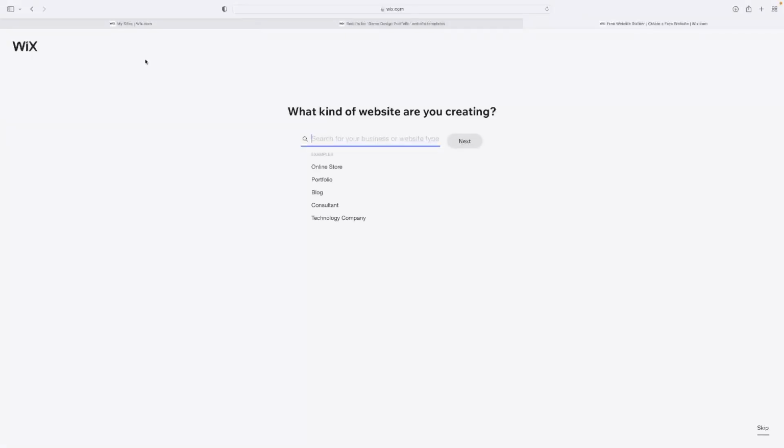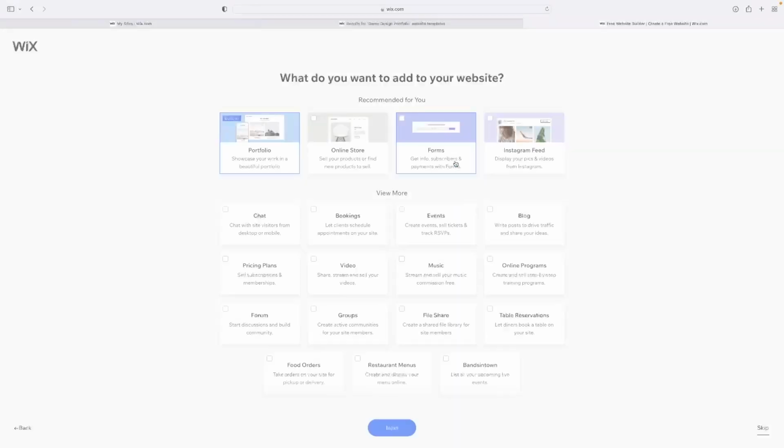So when you've signed into Wix for the first time and you've logged in, you can do so with a Google Gmail address as well. This is the wizard that will most likely boot up. Okay, so this will be the first step. Luckily for us, it's offering us portfolio as a category. So if you select that to start off with and then go next, it'll then ask you for a name for your website. So obviously you can change this at any time. Okay, so don't feel like that's going to be stuck there forever.